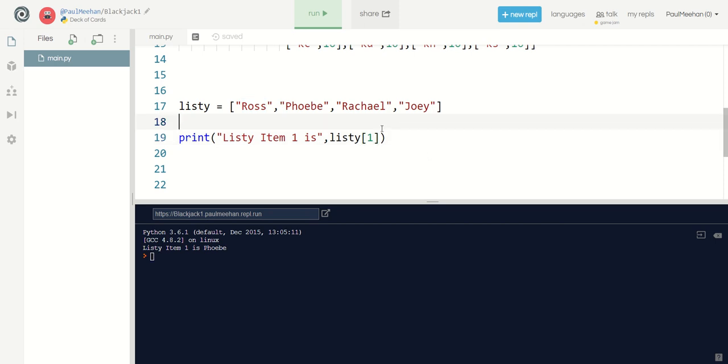Okay, so that's how we manipulate lists. And we could print all of them using loops, which I'll show you later on. That will be something we build to. But for now, I just want to get you comfortable with the idea of printing different items in the list. It's really to your advantage if you start to print off different list items. And we can go for list item 2. And obviously we get Rachel.